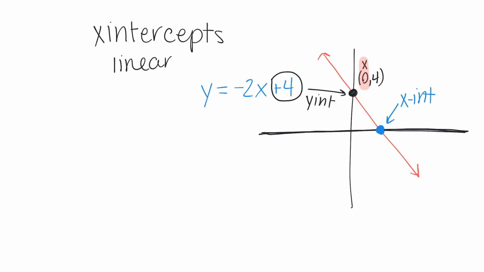Same deal, x-intercepts have to have a y that is 0. Whatever, for argument's sake. The y has to be 0 in an x-intercept, okay? Has to happen. So therefore, we can always find x-intercepts, and we can do that by replacing the y with 0. So hear me out.